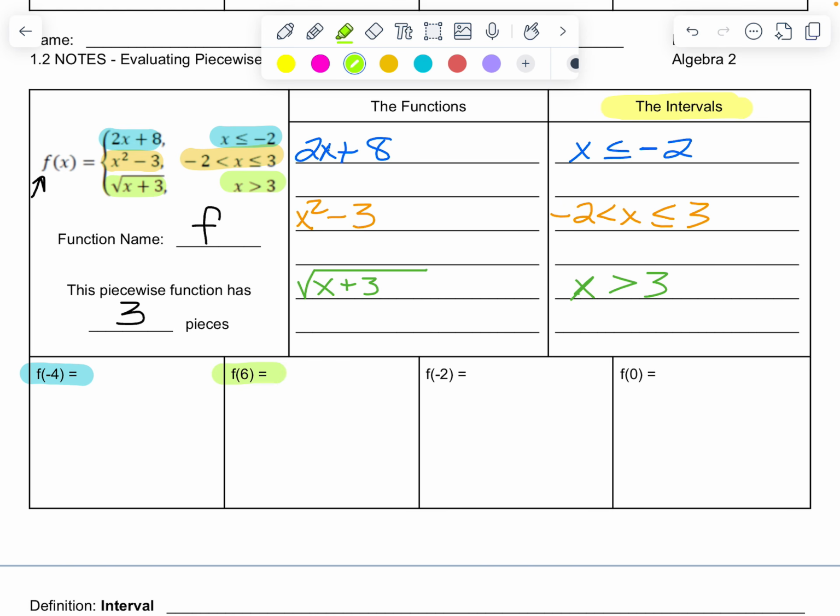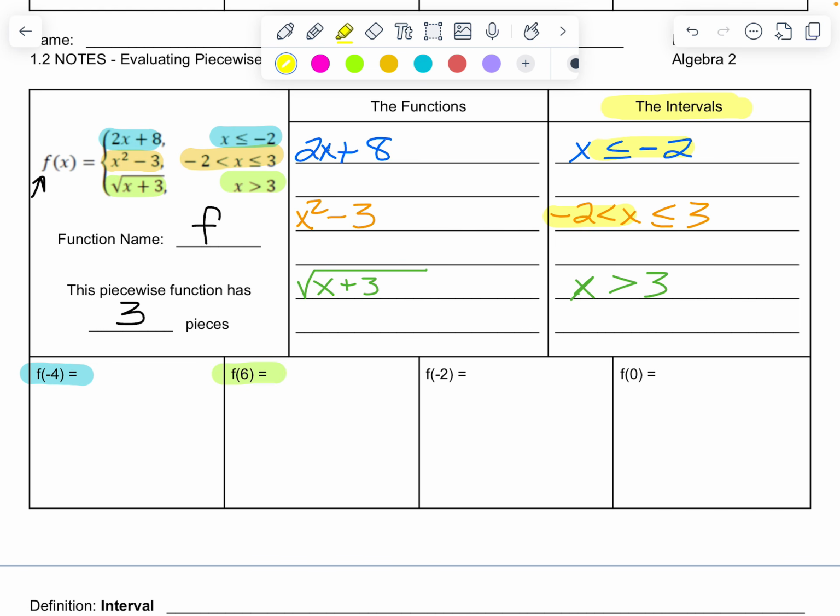Then it gets a little tricky. I have the third evaluation at the x value -2. And we have to pay attention because I see over here in the intervals the -2 a couple different times, right? I see a -2 right here, and I see a -2 right here. And this is where my understanding of Algebra 1 and inequalities comes into play. I can't have the -2 for both of those functions. I need to make sure that I understand which one is in play here.